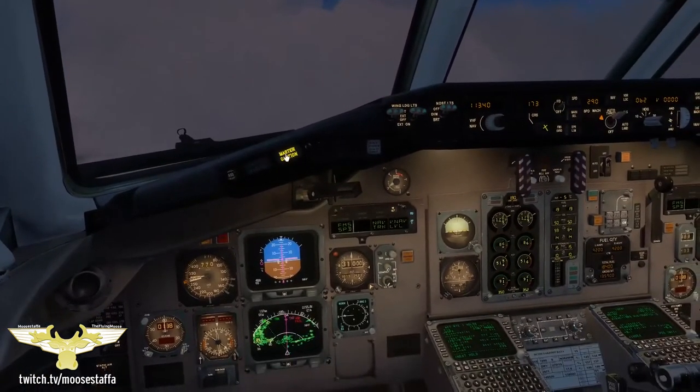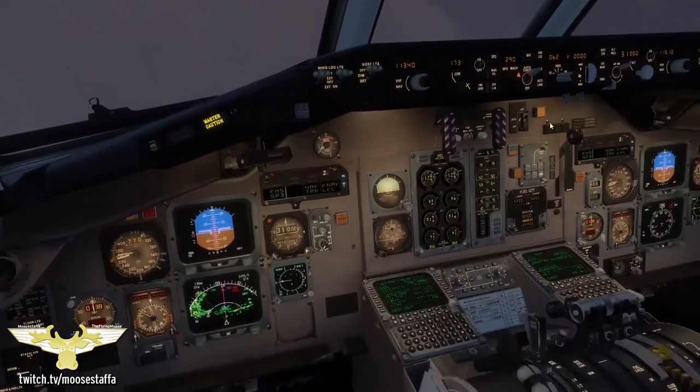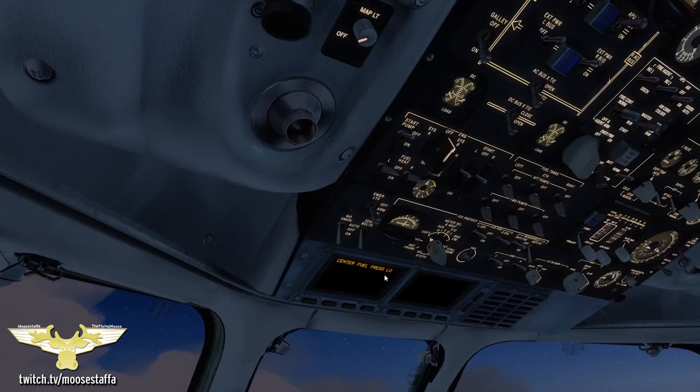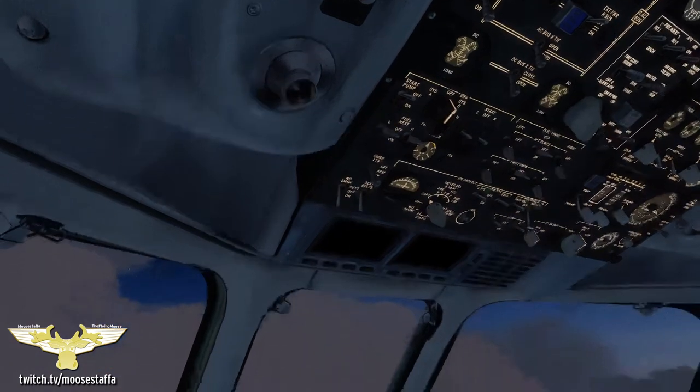So we have a master caution now, and that's probably the center fuel tank. Yep, center fuel tank is dry. So we go up here and we just turn off, and it'll tell us right here, center fuel pressure low. We just turn off the center pumps, and those go off.